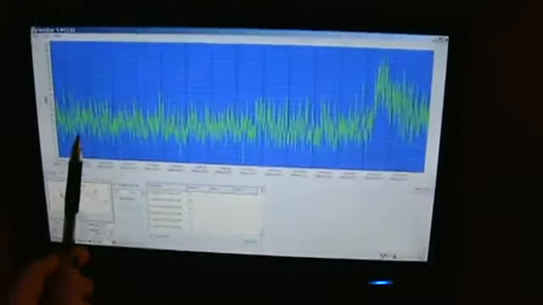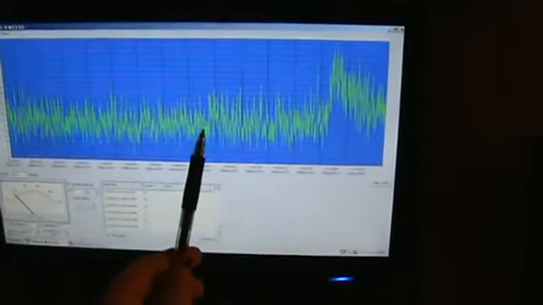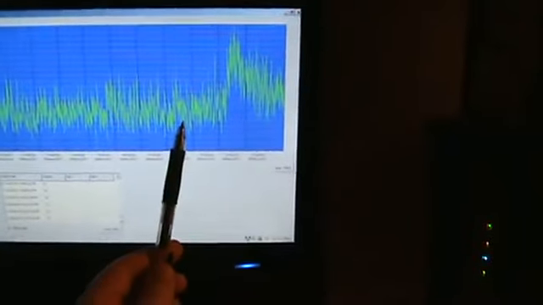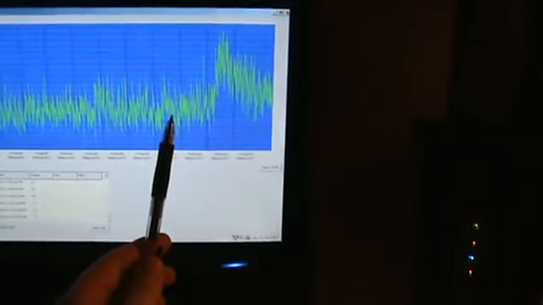I'd like to point something else out. You can see the background running right here. But look at this. There's a slight trend upward with the background right here, leading up to me putting the second wipe in front of the Geiger counter. And just using common sense, I would assume that what's happened here is as the jet stream moved over the top of us, the rain became more radioactive, and that includes alpha particles, beta particles, and gamma rays.